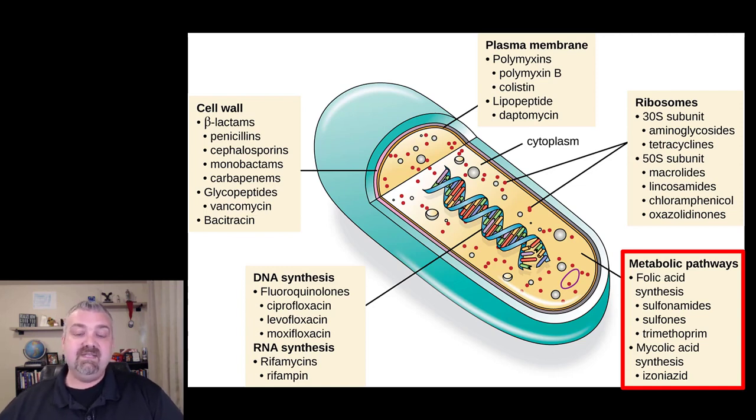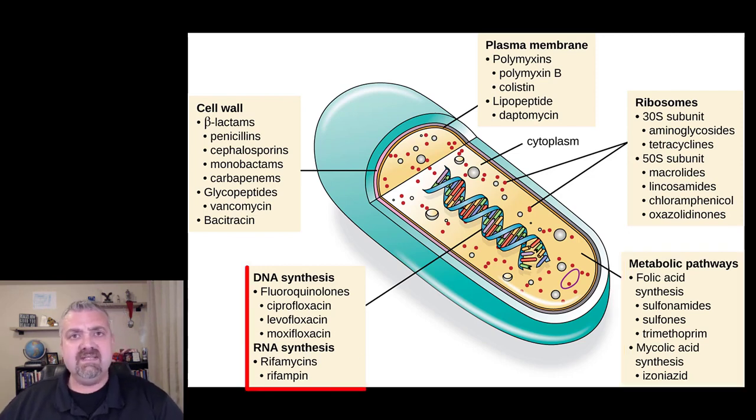At the bottom of that list, you see the mycolic acid inhibitors. Mycolic acid is that waxy material that's in the cell wall of the mycobacterium, like the causative agents of tuberculosis and leprosy. You're also going to find them in the nocardia, which aren't as big of a deal. But again, we don't have mycolic acid cell walls. We don't have cell walls, so it's a great thing to inhibit that should hurt the microbes without killing us, their host. Then the last group, you see the DNA and RNA synthesis inhibitors.